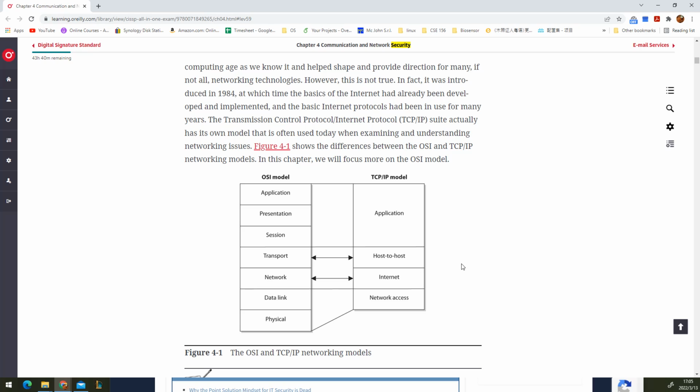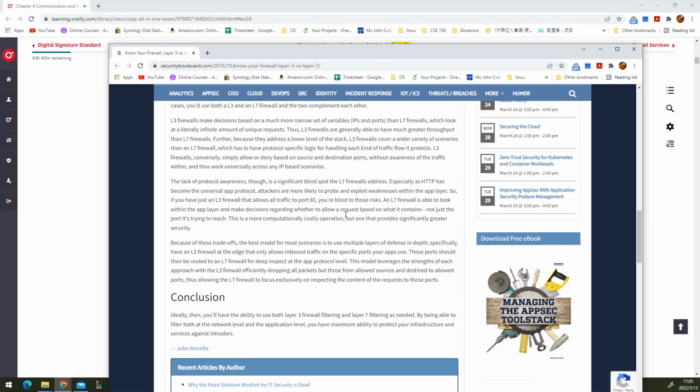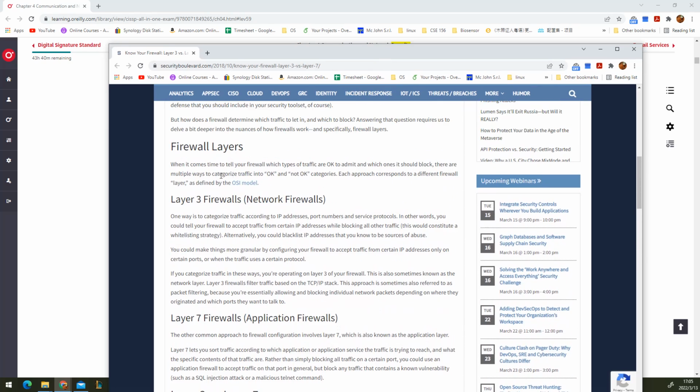For security, we will separate into two layers, which are the network layer and the application layer. This we are going to discuss.